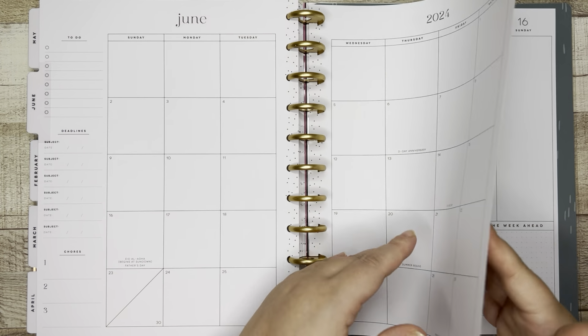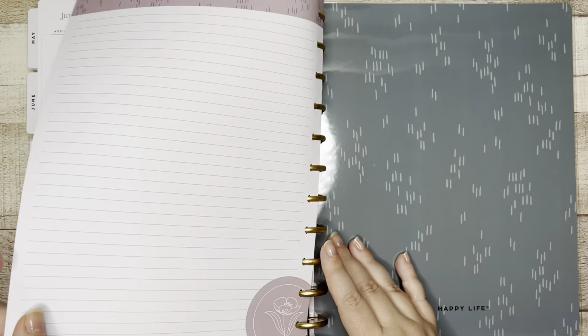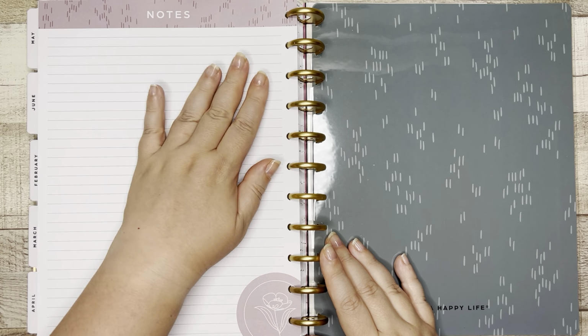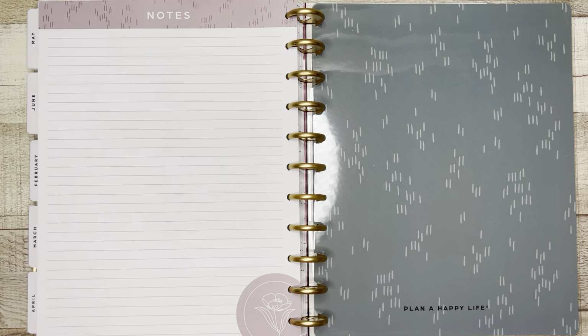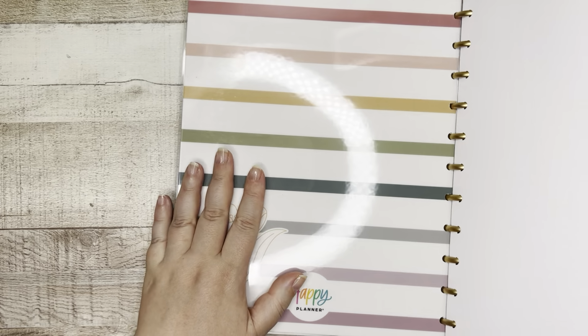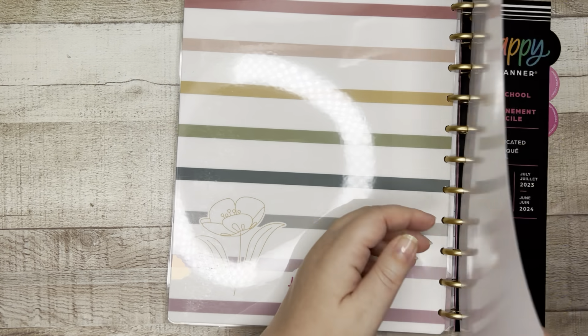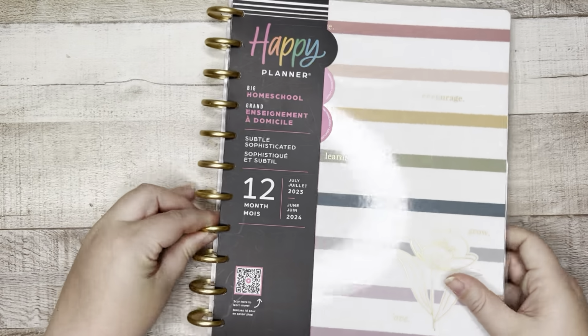And then let's see what the last note page looks like. Ooh, that's pretty. So here is your last page of notes and a little floral at the bottom. Your back cover with the lines and the floral. And that, my friends, is the homeschool layout.